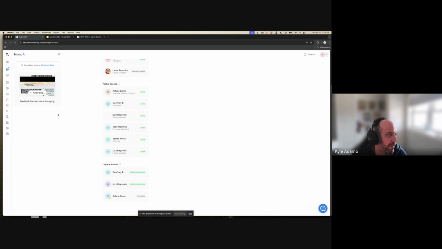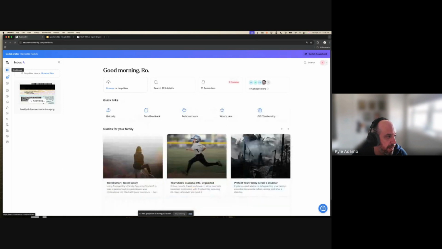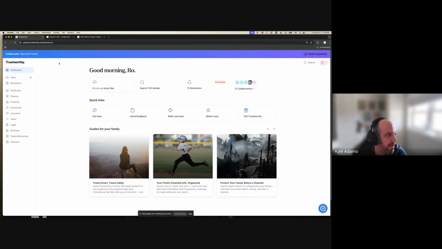So let's say you upload an insurance policy, we'll find the policy number, we'll find the covered members, and we'll put those in the associated fields on that page. We're not ingesting all the content to make it searchable later. That's something that we're considering. We've just got some work to do to make sure that all that data is secured in our search index, but we're not. So yes, it reads the docs temporarily, but it doesn't retain all the doc content. It only extracts some key data to help you expedite getting Trustworthy up and running.